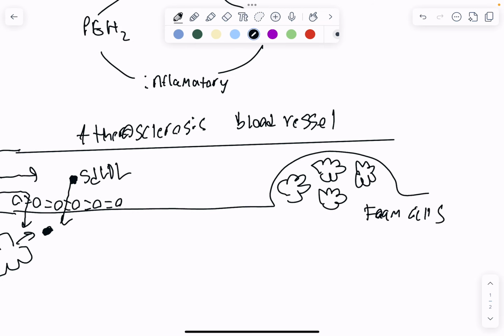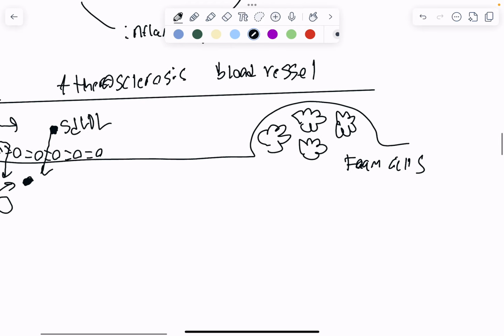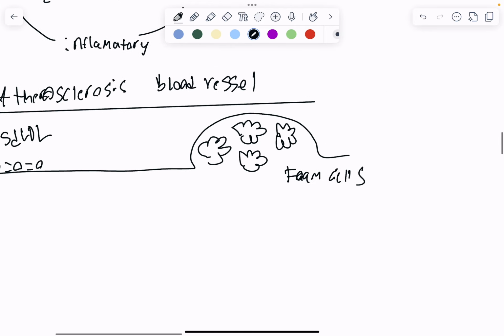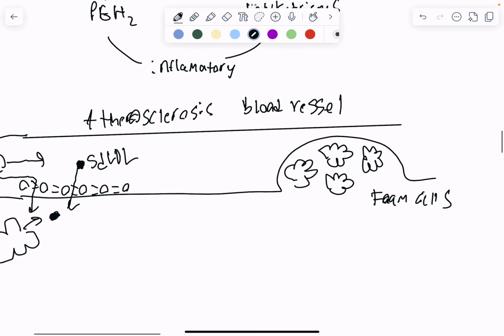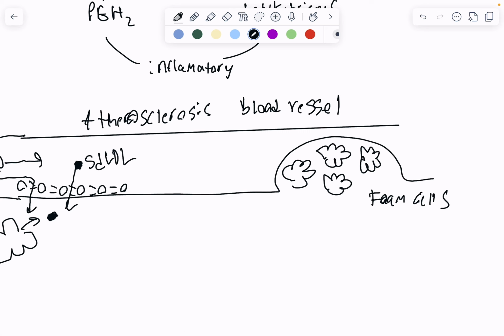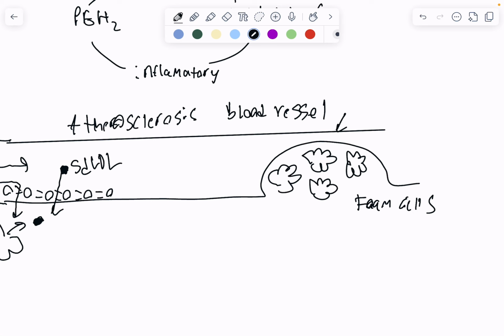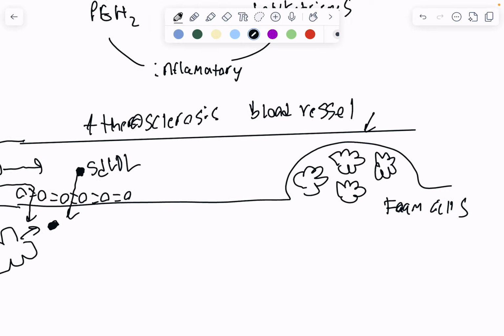create these protrusions into the blood vessel. And it causes the blood that's trying to get through this atherosclerotic vessel to now only have this tiny region up here to get through, so it's not as effective at getting through, which will cause hypoxia and even possible muscle tissue death because of lack of oxygen. And so that will overall affect the heart, the blood pathway, and everything like that.